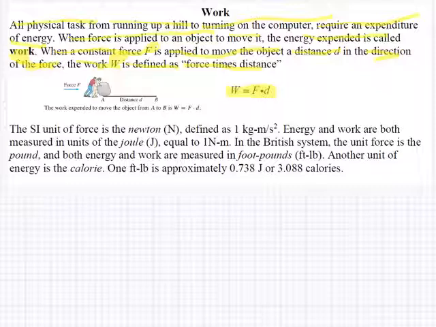So there's a lot of things that have to go right for us to be able to use this. First off, key wording here, constant force. So here's some people pushing a rock. They have to be pushing on that rock with a constant force. You have to be pushing with the same force at all times, which right away you realize is not going to be possible. When you're pushing a rock, you're going to slowly get it going, and hopefully you're going to push it harder, and then maybe a little bit harder until you can get it moving. So that's not really a constant force, but let's just assume they're pushing at it on a constant force, which you have to do lots of times to simplify things.